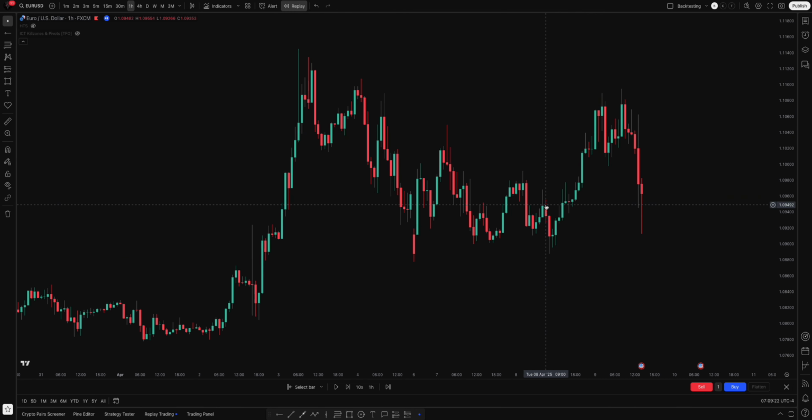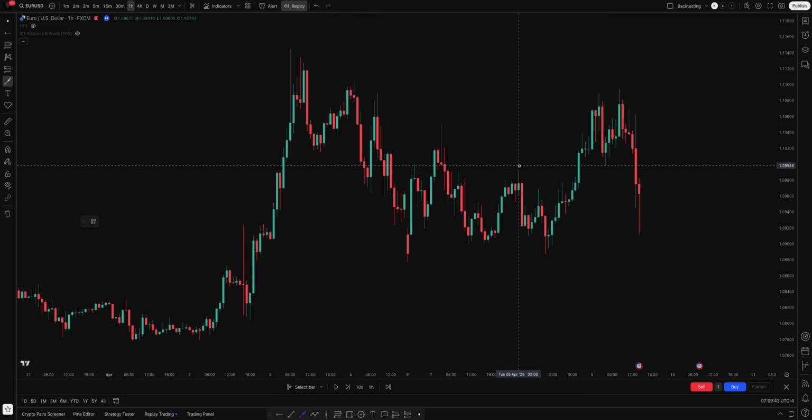But let's check if they're valid order blocks or not. For an order block to be valid, we should first have an impulsive move, which we have right here. And we should have a market structure shift or a break of structure, which means that the impulsive move should break recent highs. As you can see, the last prominent high we have is right here, and the price has traded through it, even this one. So this order block is likely valid.